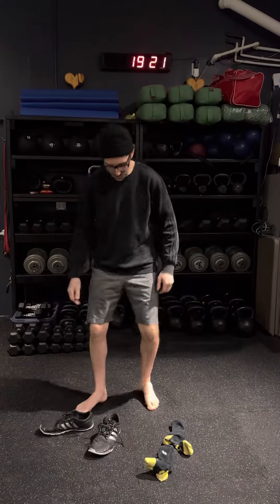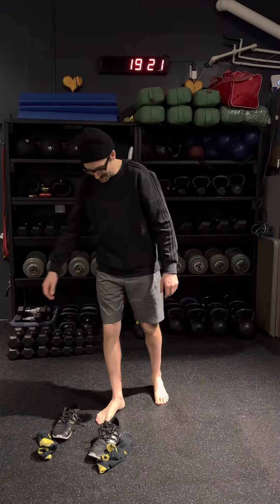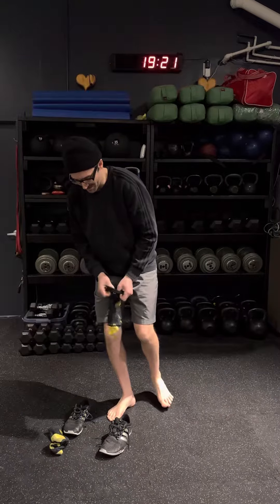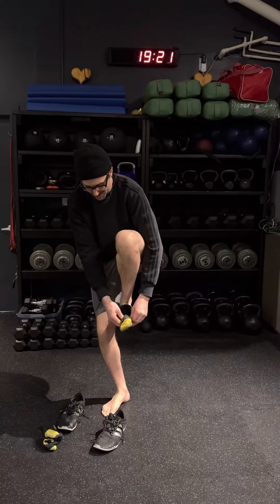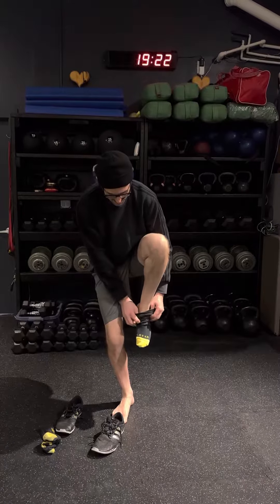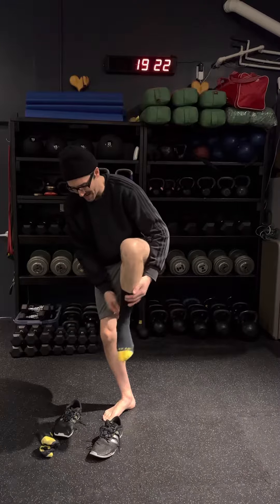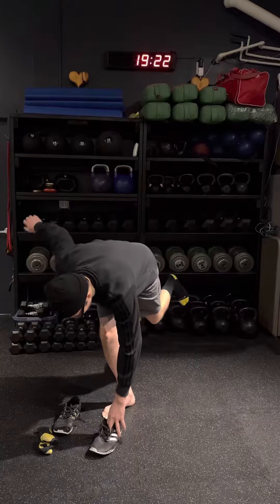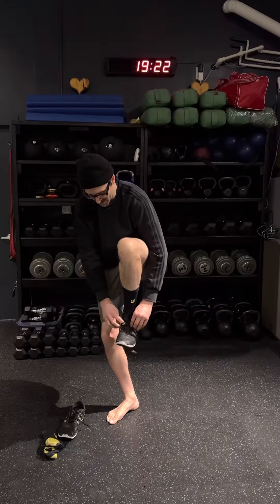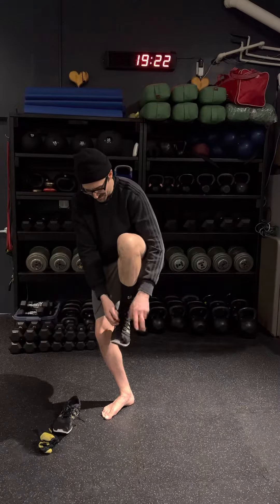You start off with your shoes and your socks on the ground. Then, standing on one foot, you have to go down and pick up your sock. Then with balance and not putting that foot down, you can shuffle around, you can do whatever you need to do. You put on your sock. I also forgot to mention your shoes should be untied. Then you go down without putting that foot on the ground, grab your shoe, put your shoe on, and then you lace up around the tongue there. Your shoe.